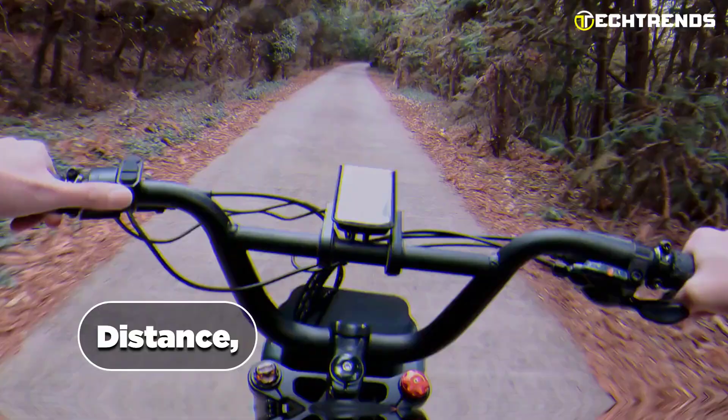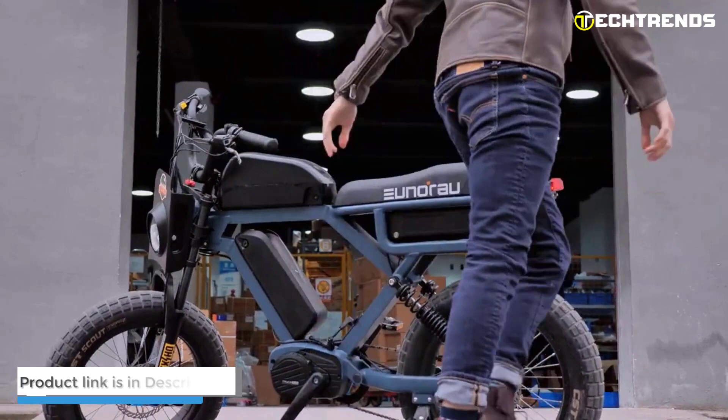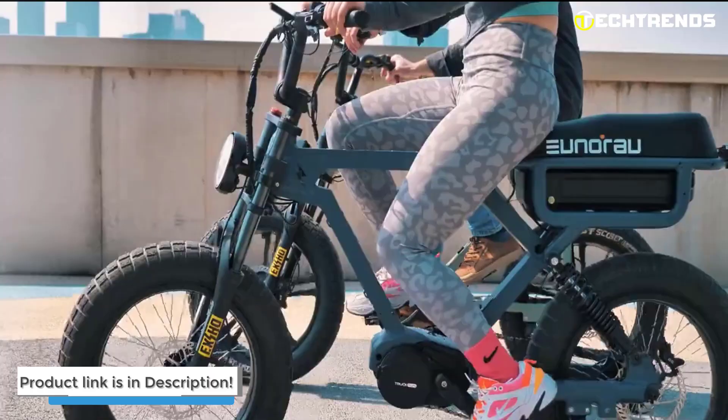This helps make the ride more comfortable, especially on rough terrain. The bike also has a 150 lux headlight that allows you to see and be seen in darker conditions, and a motor cut-off sensor in the brake handles to keep you safe. It features powerful Tektro mechanical disc brakes for reliable stopping power in any condition. The backlit LCD display provides easy-to-read information about your speed, distance, battery level, and more. At just $1,699, the Uni-Rauflash is an excellent choice for those looking for an affordable yet high-quality electric bike.